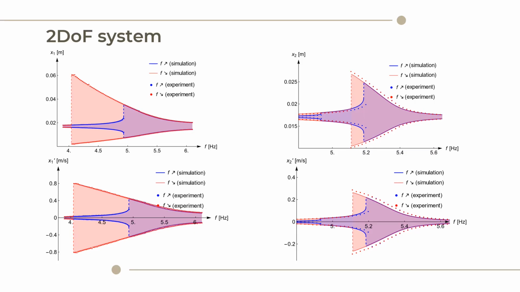Similarly to the previous study, the correctness of the adopted model has been checked by comparing the amplitude frequency characteristics of the 2 degrees of freedom system. Results show good agreement between simulations and experiments. For both oscillators, the rapid drops of amplitudes exist both numerically and experimentally. You can see the dashed lines. This is the graph for the second degree of freedom and the first degree of freedom here.